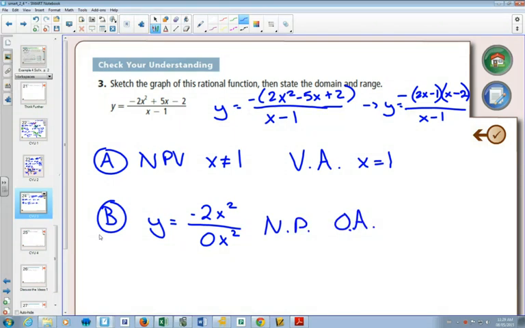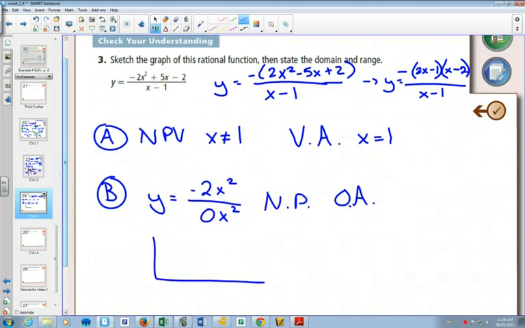For oblique asymptotes, you have to go to either long division or synthetic division. You have to decide if this is one where we could use synthetic division. Yes, because we're just dividing by x minus 1. So we'll go to our synthetic division. Negative 2, 5, negative 2. We're dividing by x minus 1, so we put a positive 1 outside. How do you get the 0x squared? Because there are no x squareds in the denominator. So then you just go to whatever the highest power on the top is. 0 on the bottom.